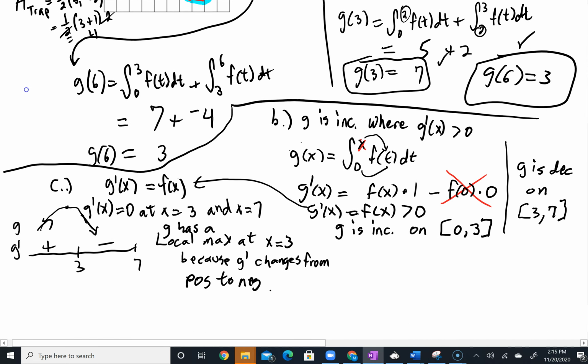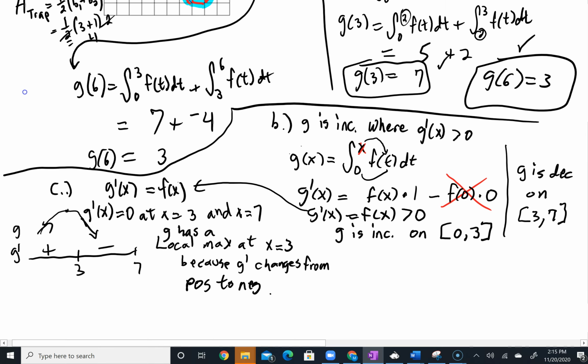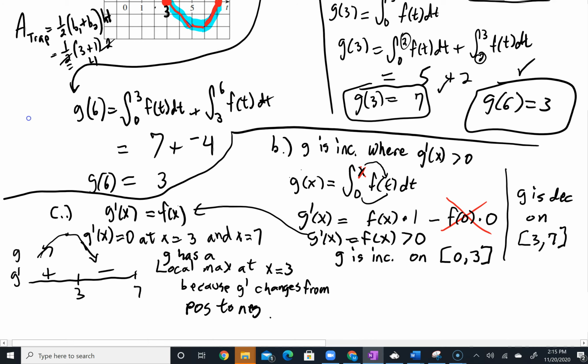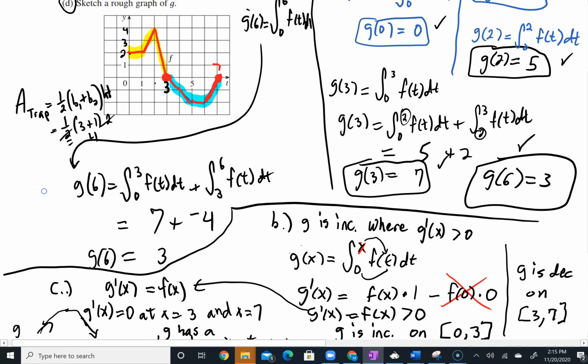Maybe the one thing that we haven't discussed is actually very pertinent. Maybe we could say, what about an inflection point? Do we have an inflection point or inflection points here? I know that's not even part of this assignment that you're seeing right here on this problem, but it will be asked for sure.